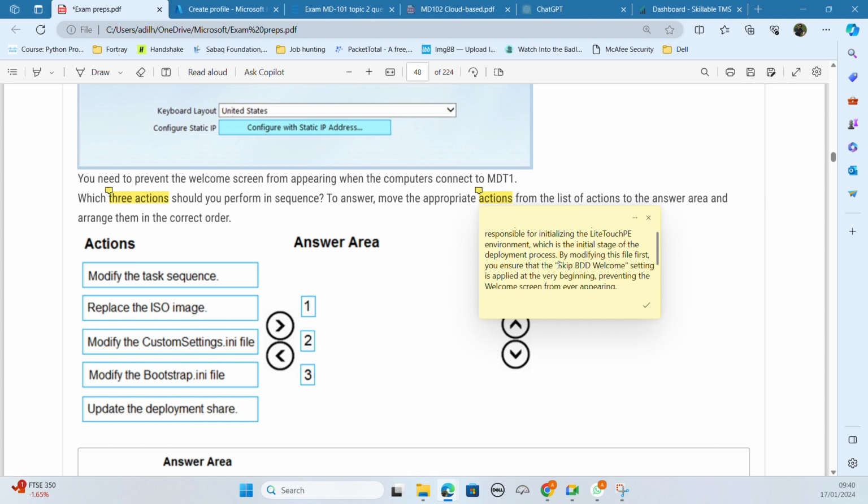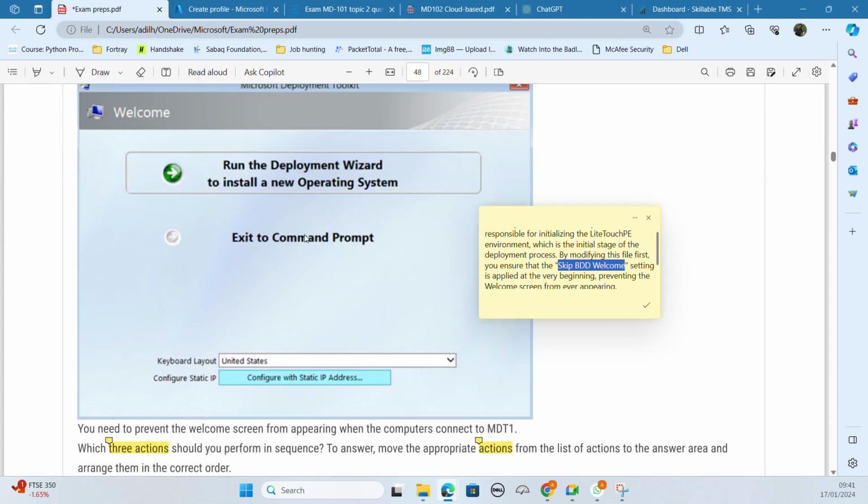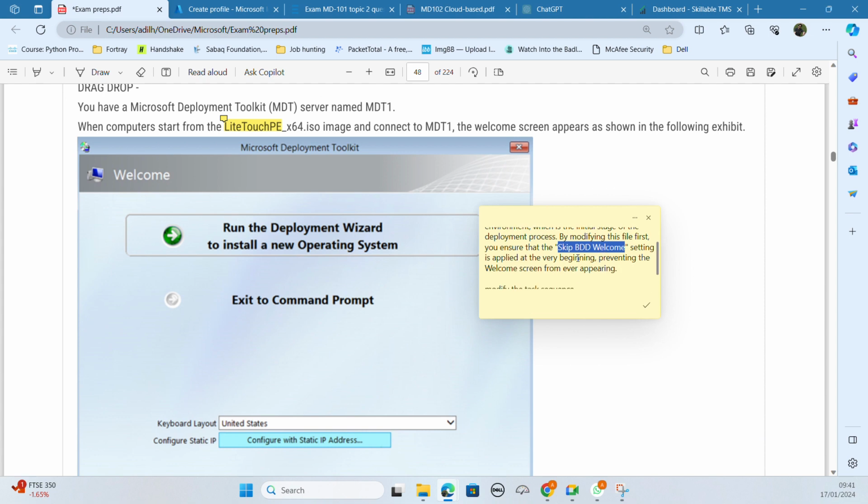There is an option, SkipBDDWelcome. This is the BDD welcome screen. You can enable SkipBDDWelcome, and the user will not see the screen. The computer will start deploying Windows automatically if you choose these settings.